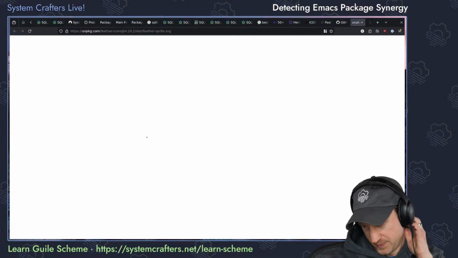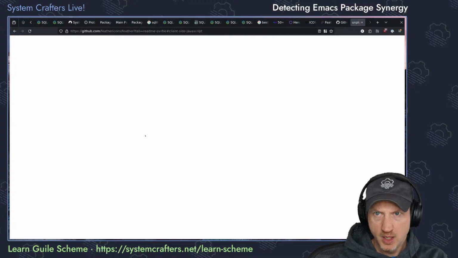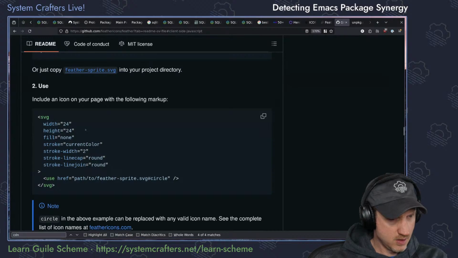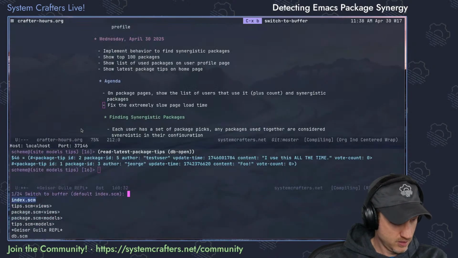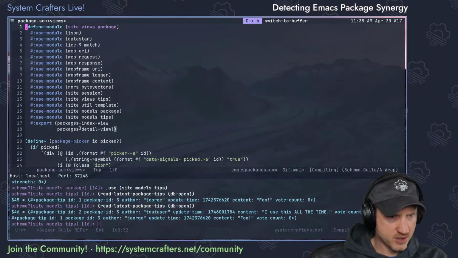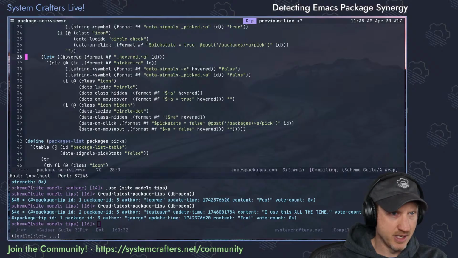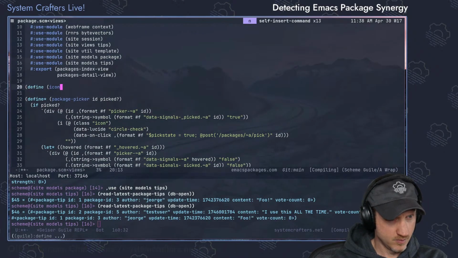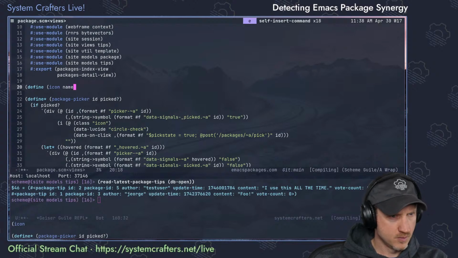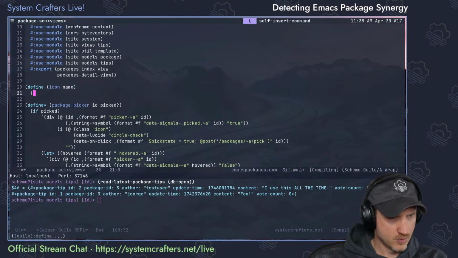I'm curious. Let's see. If I try this, in package views, class icon. This needs to be SVG.